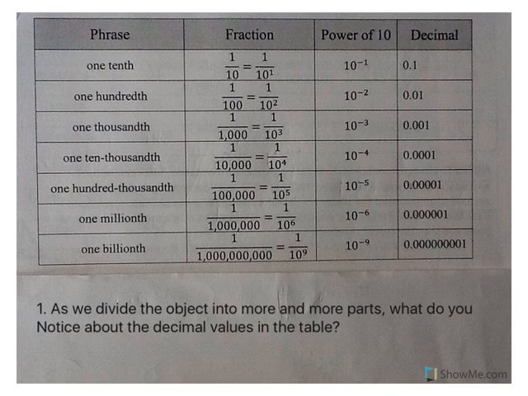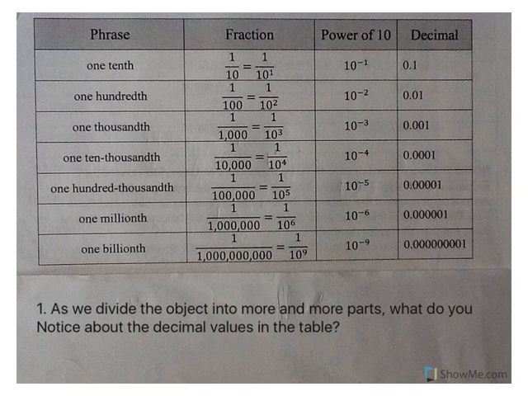This video does more with scientific notation. As you can see in this table, we're getting to powers of 10 that have negative exponents. So we played with scientific notation before - we had positive exponents and our numbers were really big. And as you can see in the last column where you have decimals, as these exponents get bigger in terms of the numbers, you see that the decimal values actually get smaller. So we can make the connection that a negative exponent actually makes the decimal or the number smaller.